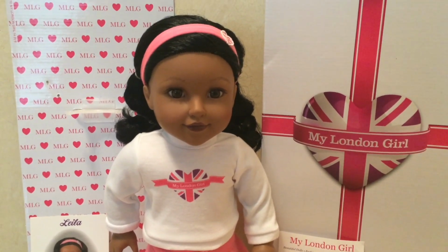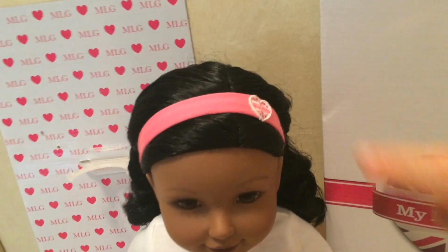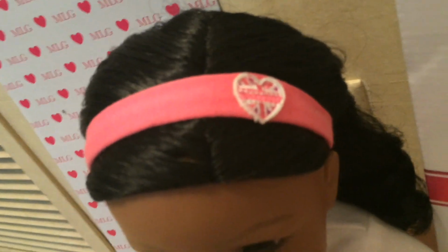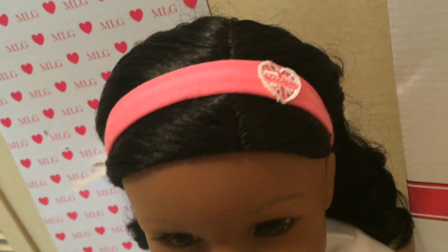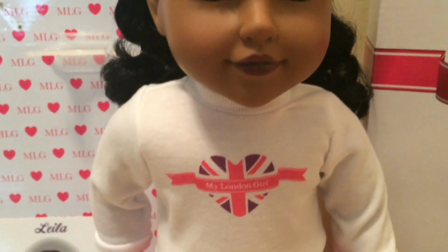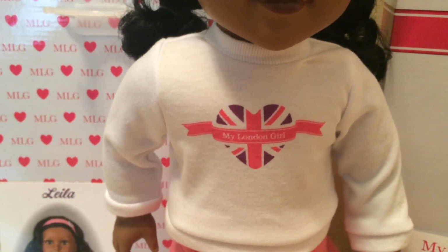Looking at this beautiful My London doll, the first thing you notice is the captivating, realistic eyes and the amazing smile. She looks as though she's alive. She doesn't feature sleepy eyes like the American Girl doll, but it doesn't seem to matter because she's so sweet. Also, her headband has a little teeny tiny heart on it with the Union Jack that echoes the picture on her shirt. So she's totally matching. If you close in on her shirt, you're going to see that it is the same exact pattern and design.